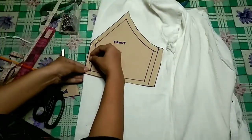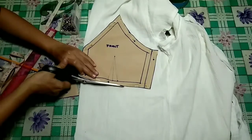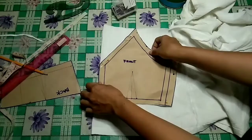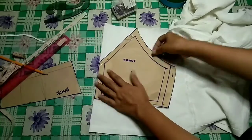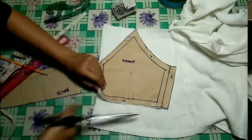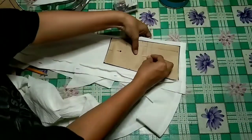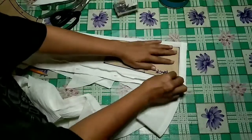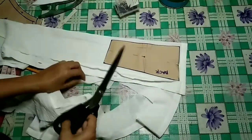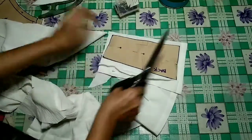This time I am pinning the pattern onto the back bodies of our shirt. I am just following the pattern while cutting it. We will be cutting 2 pieces for the front. The other one will be our interfacing. Same thing with the back pattern. I am cutting 4 pieces of it, 2 for each side. Then we will first sew the darts.